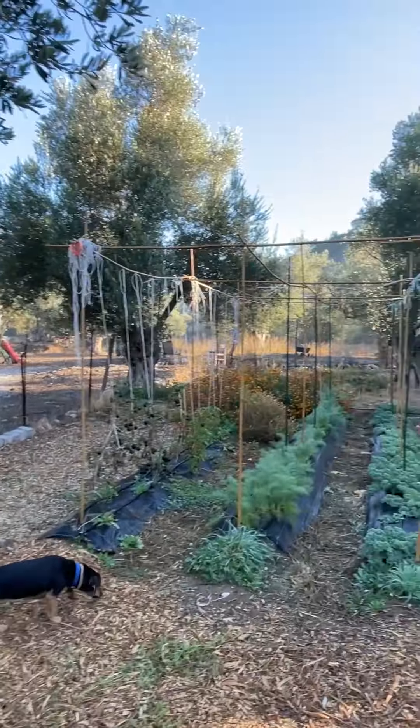Our melon section — we had incredible success with melons. Even here at the end of the season we've got little ones still popping out. And this is exciting: we did an experiment with growing barley, wheat, and rye. The barley has gone fantastic. We're actually going to do a significant experiment next year, probably an acre. You might be asking why — one of the things we're doing here is experimenting with a small craft brewery that brews locally produced beer using only ingredients grown here on the island.